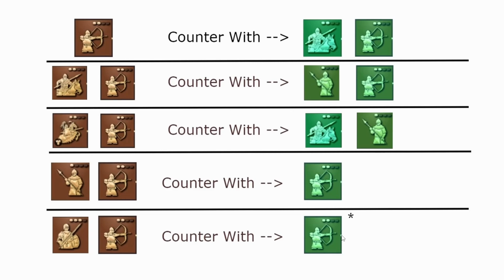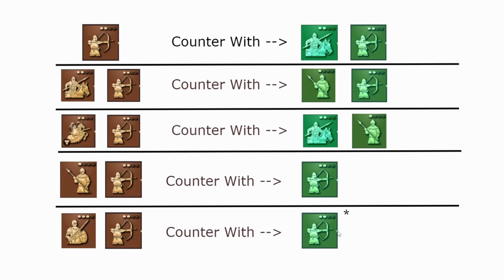When you scout your opponent is making archers, you want to initially open with horsemen and then you want to add in archers. The reason you want to add in archers is because you're anticipating your opponent is going to add in pikes to counter your horsemen. So you don't want to get caught with your pants down and you only have horsemen and they all of a sudden have like five pikes to back up the archers. That's the reason behind that.